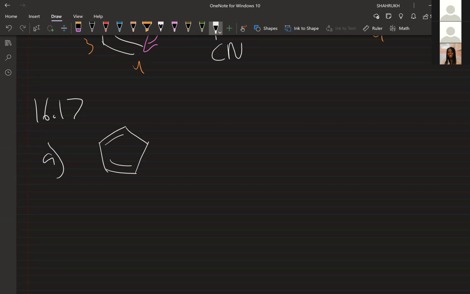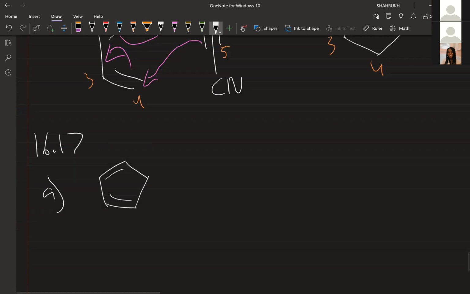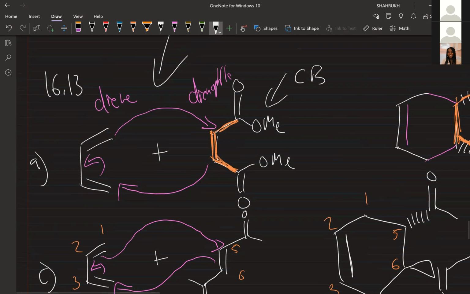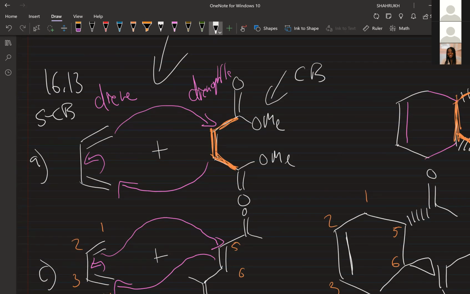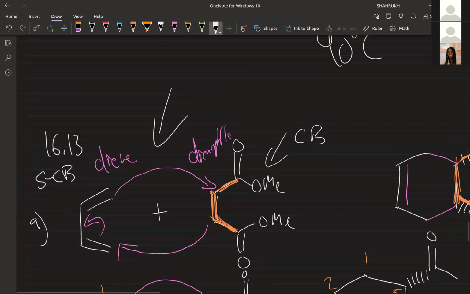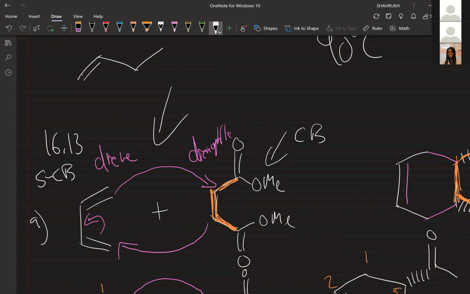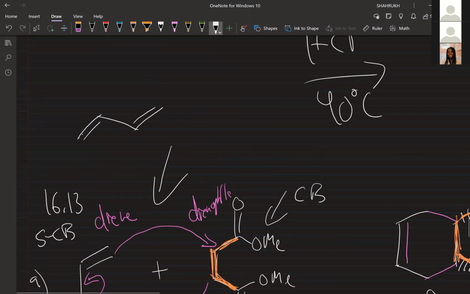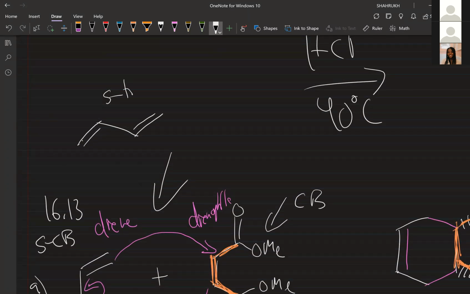1,3-butadiene, because it's locked into the S-cis formation. Oh yeah, one thing I briefly forgot. Everything here is what's called S-cis, right? Your alkene has to be in this S-cis. So if you have something that's S-trans, where the alkenes have the single bond between them, this is called S-trans configuration. This is called S-cis, right?